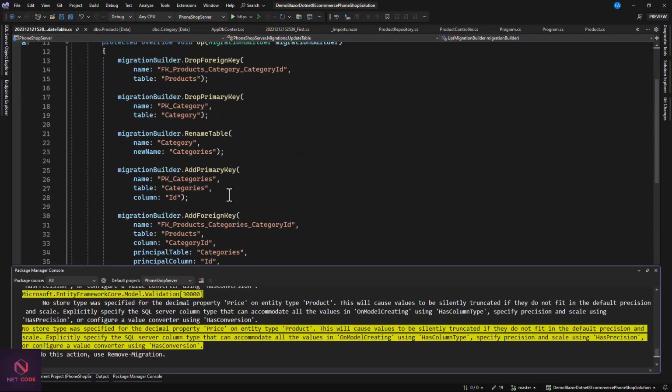Okay, so we have the sets, so new name, categories, yes. So you can see it by default created the name for us, but we want to specify our own name, create a foreign key, and that's what, as you can see. Let's make this work. So we say update database.